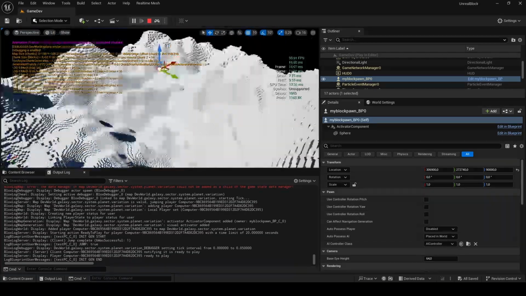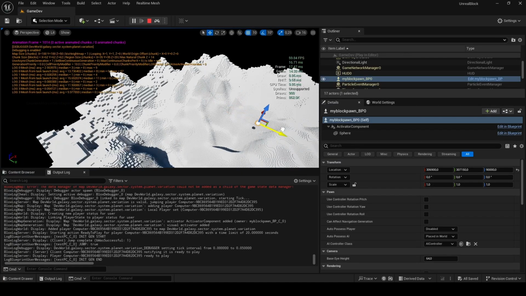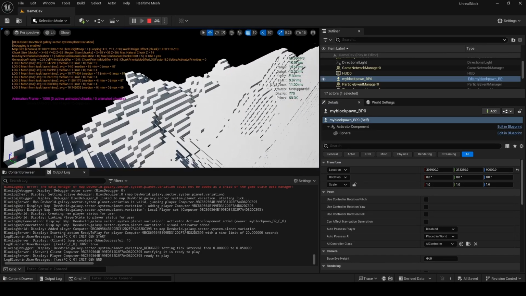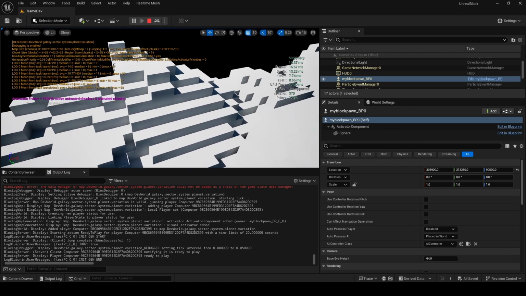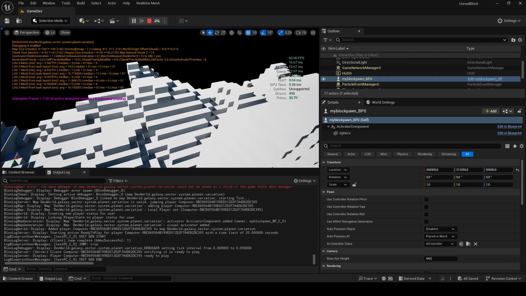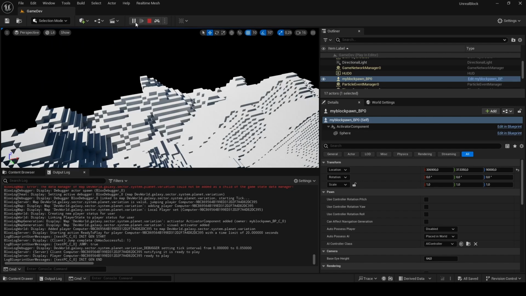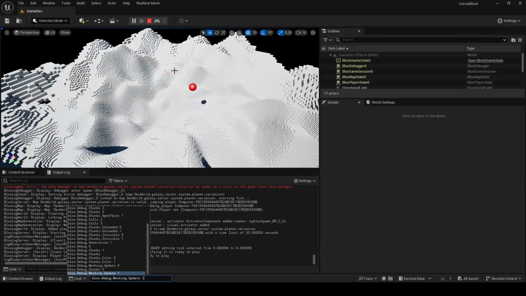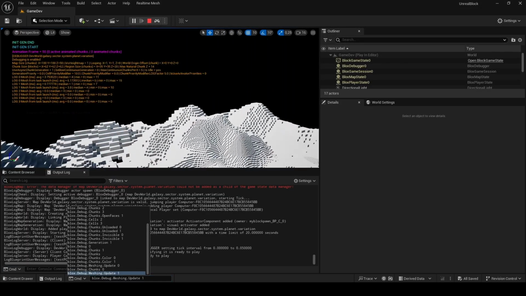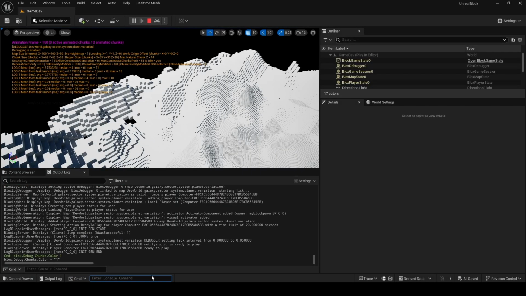And now I'm going to backtrack to where I was, if I can reach. And so now this is back to where we were, and I'm going to tell you that this mesh that we are seeing right now is not the same mesh that we were seeing before. And I'm going to explain why. But for that I need to show you a debug mode that I didn't show yet. So this is the same map, and by the way, we can recognize this is the same chunk here.